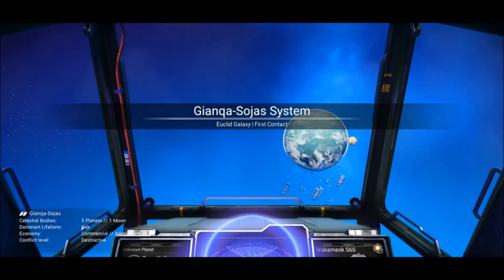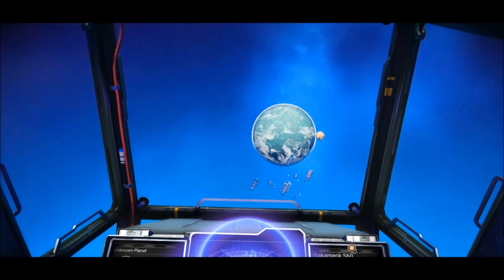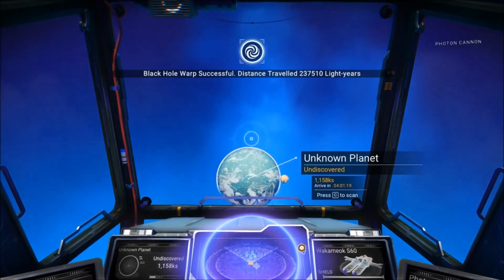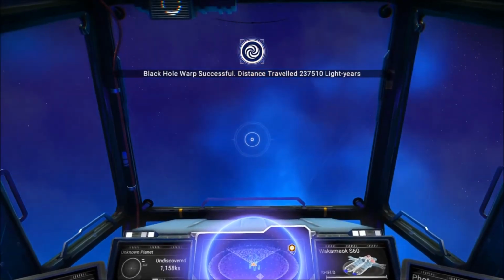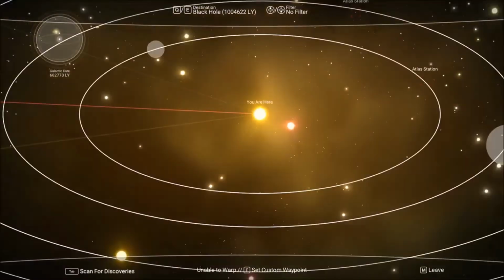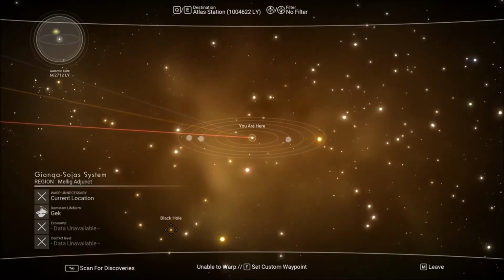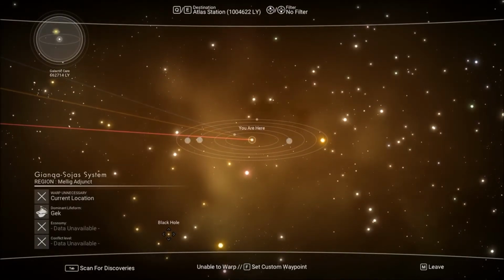Here we are in a Gek system, a commercial economy with adequate wealth and a destructive level of conflict. Wow. We travelled 237,000 light years. I think we lost the phase beam, as long as it's not the photon cannon. We are currently 662,000 light years from the galactic core.